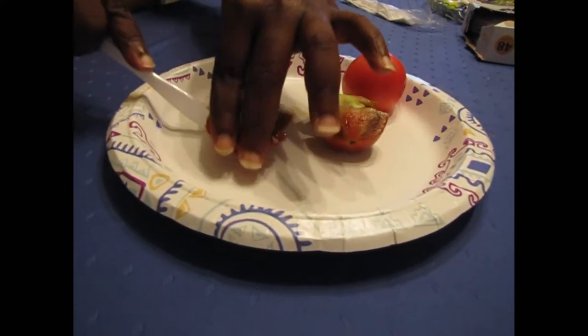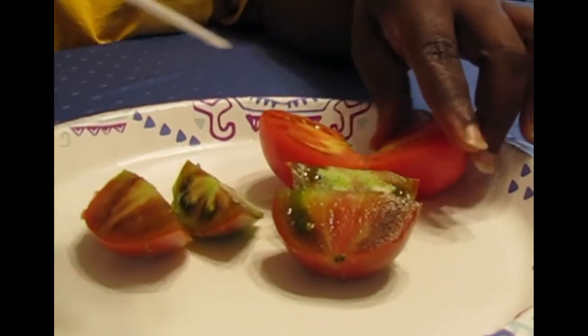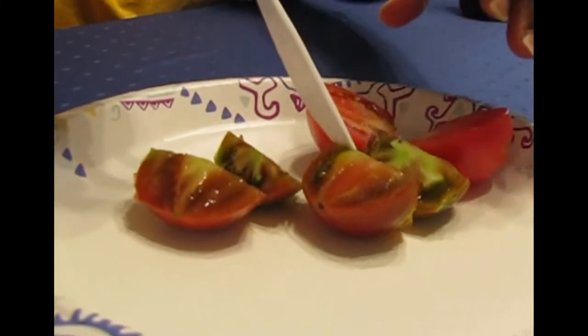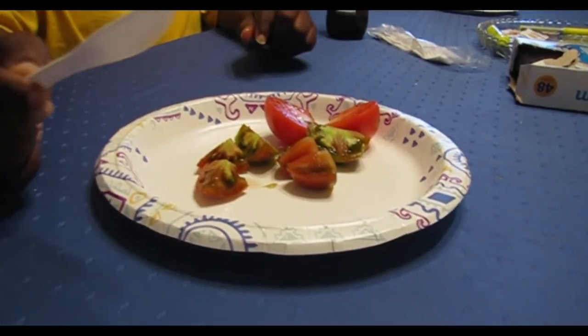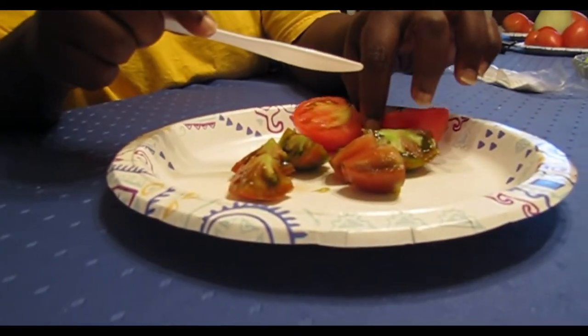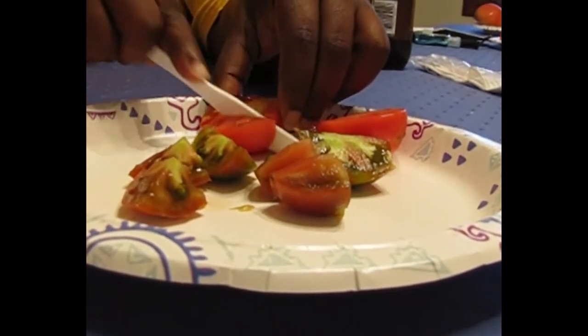Alright, then we'll cut the other one so you can kind of look at it. Clearly red and purple. You clearly see now there's a difference. Alright. So, Ed, you want to try purple? Actually, try purple and then a little piece of the red. Can you do that? You scared?